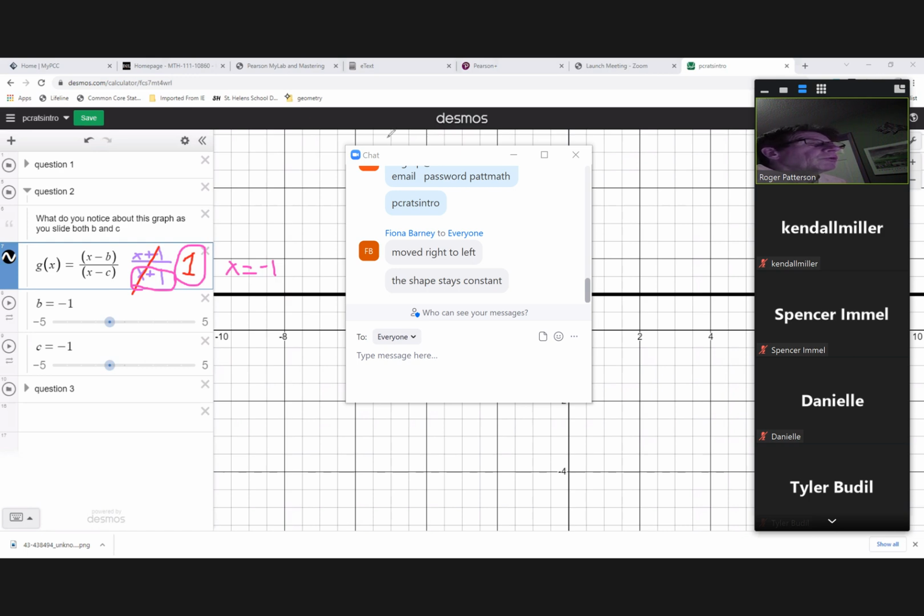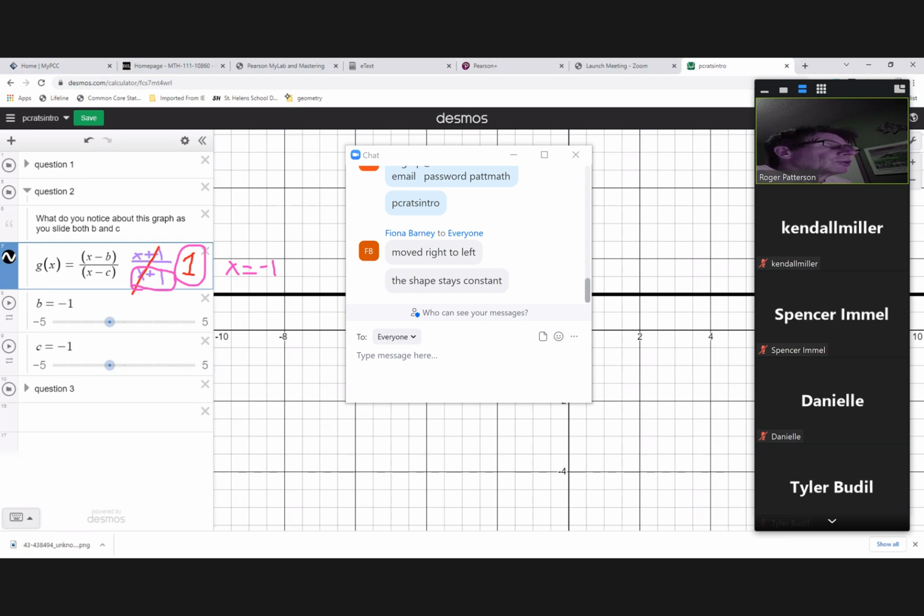So what does occur is what we call a hole, okay? Now the book doesn't really get into holes very much. I don't know why they don't, because they do come up. So here we have a hole, all right, at -1. So if we were to trace on this, it's actually a discontinuous graph, because right there, I got to jump over it to get in there. So it's kind of like a mud puddle of some sort. You don't want to get your feet in the mud, so then you got to jump over it or hop over it or step over it, okay?